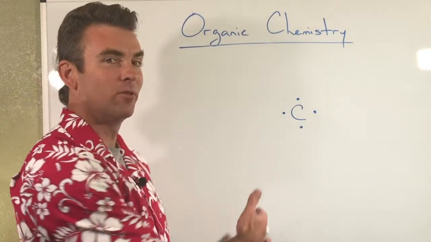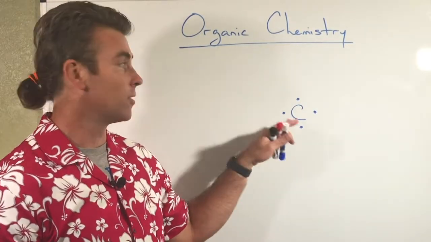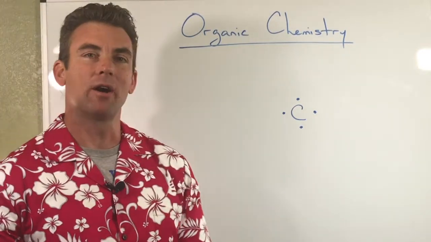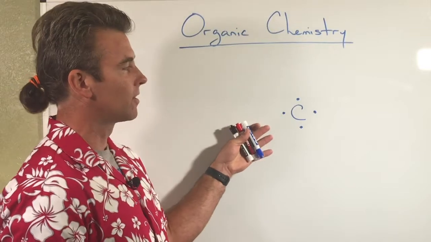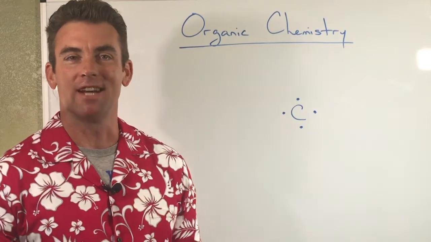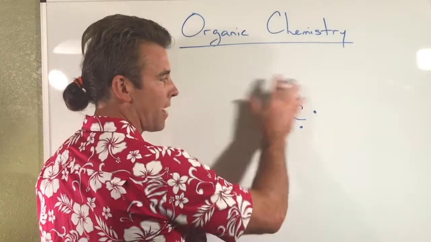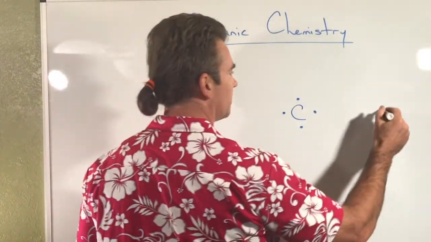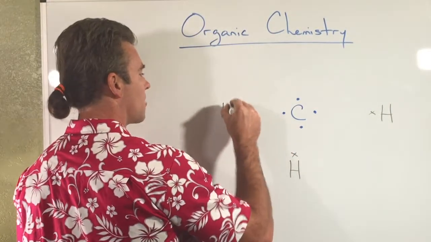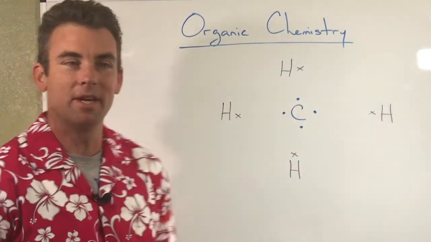Okay, so we have our carbon with its 4 valence electrons, and as I said, pretty much all of organic chemistry in terms of carbon are going to be covalent bonds, right? And so I'll just kind of try to remind you about a couple of things, and we'll start with a really, really simple carbon compound that we're going to call methane. It's the primary component of natural gas and things like that. And so what we can do is, if we're this parent carbon, right, and we've got our 4 valence electrons, what I can do is I can recognize that there are other things in this universe that are also fairly unhappy, and they don't have the octet rule being satisfied.